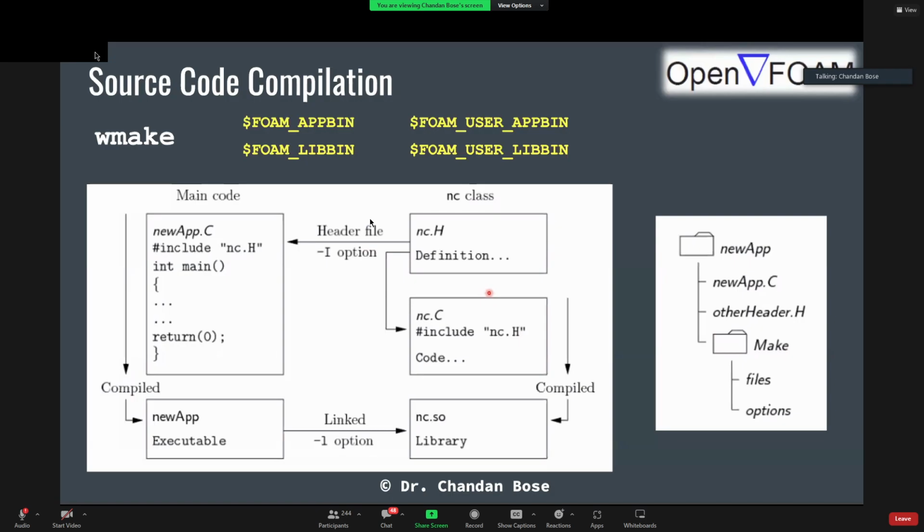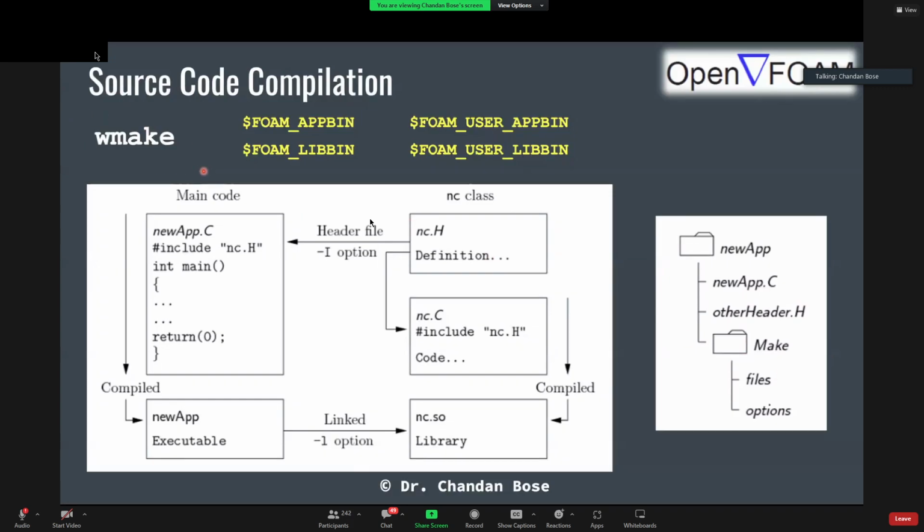with the appropriate initial and boundary conditions. Then what you have to do is copy this icoFoam folder, the whole folder from the solver to your run directory. Okay. There you will have the .C file, the .H header file, and the Make folder, which has files and options. And then you have to modify the C code as you want. And then you have to change the names in these files to compile it. And you have to use the command wmake.